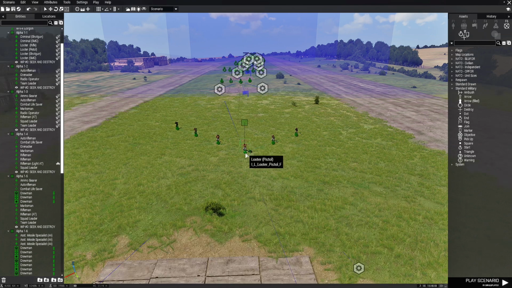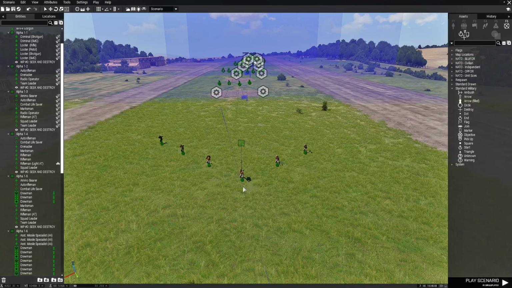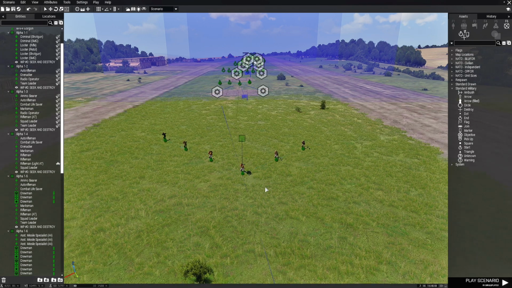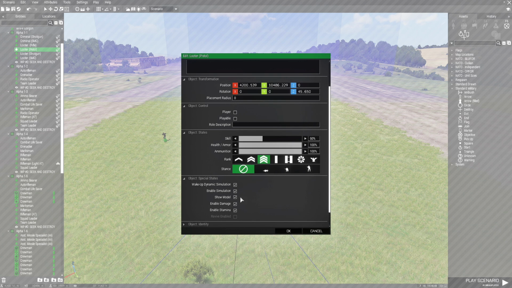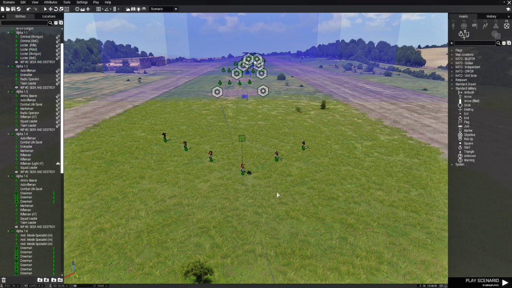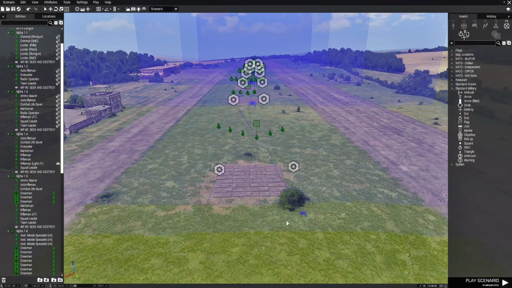Their simulation will be disabled, which means they will be in place, but they won't move. They won't respond to any stimulus or anything. If you actually open up one of these units and you go to special states and you go to where it says enable simulation, it will say when disabled, the object will freeze and ignore any input or collisions. So that's basically what it does.